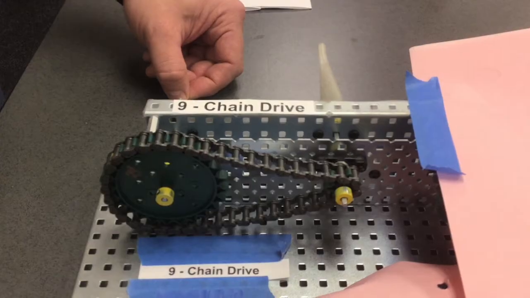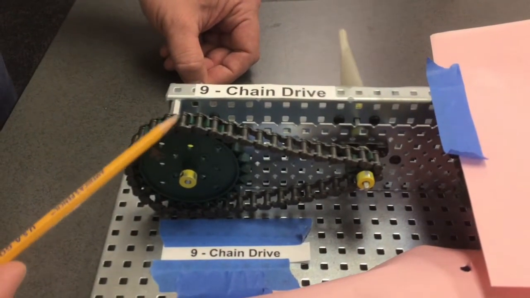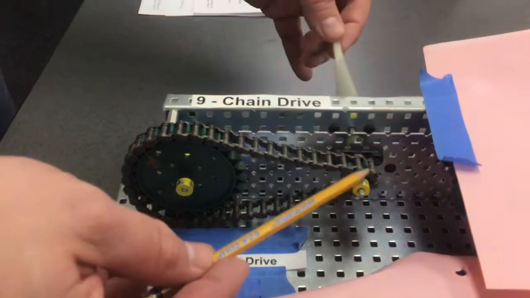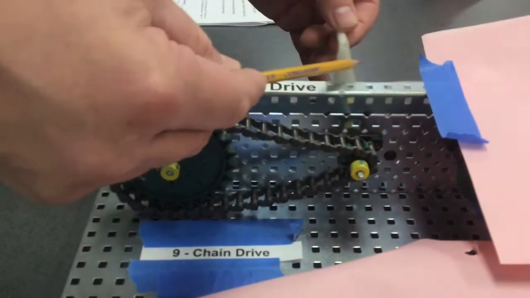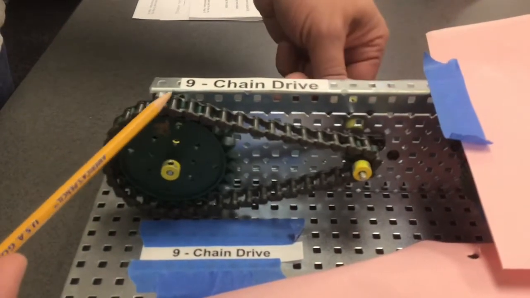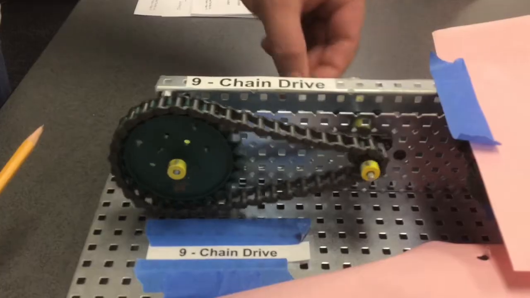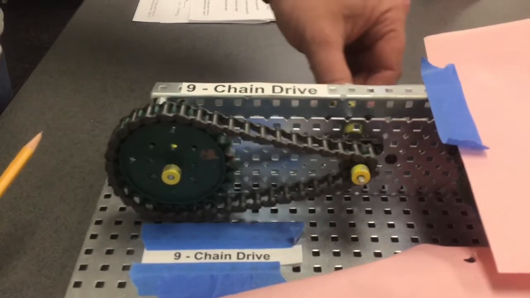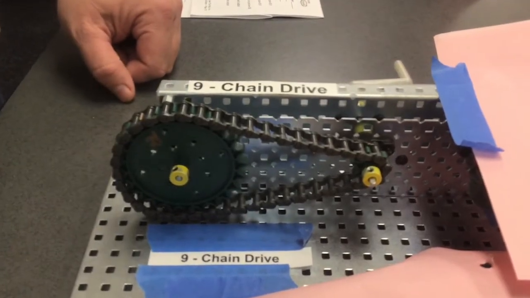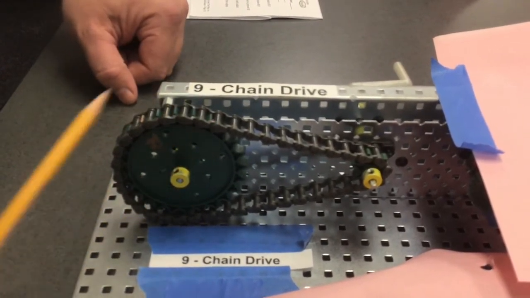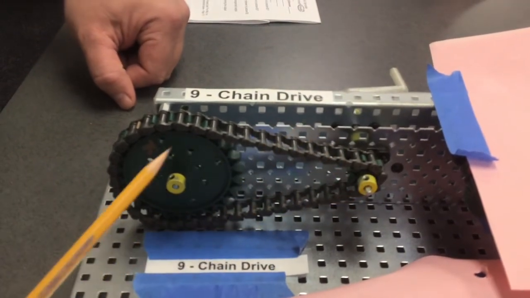Let's talk about the gear ratio. This has six teeth. This has 30 teeth. To transfer from six to 30, I'm going to have to rotate this. Here's my mark right here at the top. One, two, three, four, five turns to make that go one turn. So my ratio is five to one.